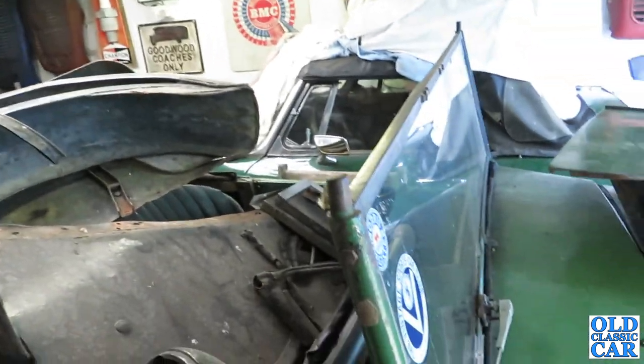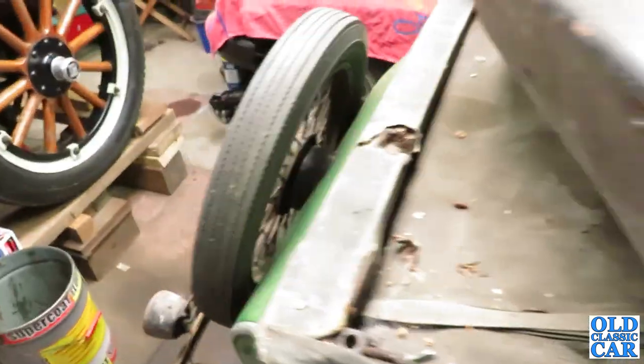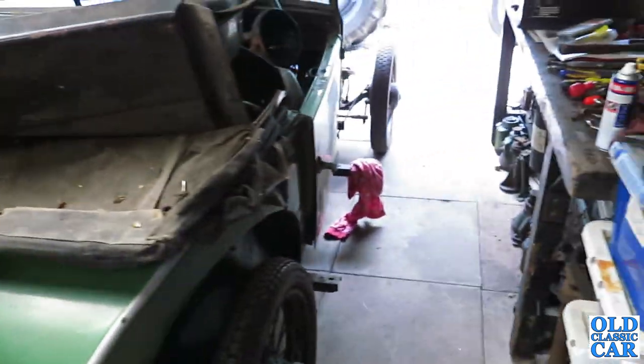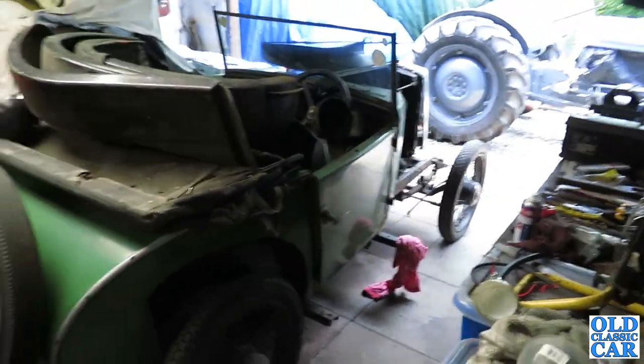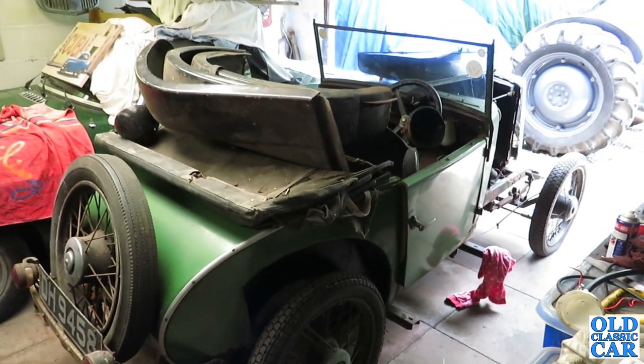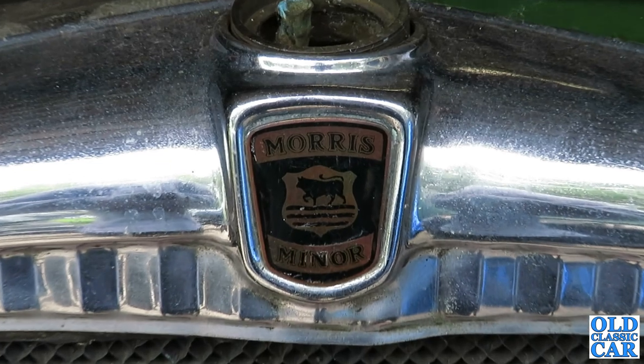As a result, I have moved the little Morris Minor out. Now, a couple of people have asked about this Morris Minor, because it's appeared in the back of several videos, but not actually been the subject of one for many years. If you ever delve into the further recesses of this channel, pretty much one of the first videos I ever uploaded was a film of firing up the engine on this particular Morris Minor.